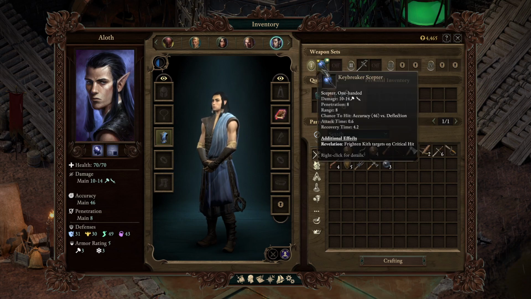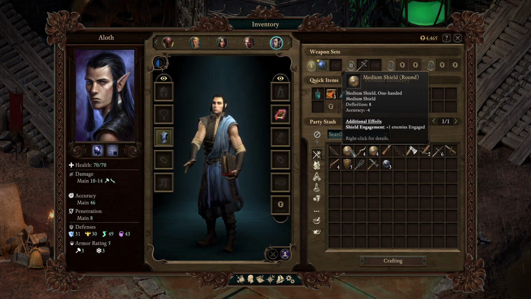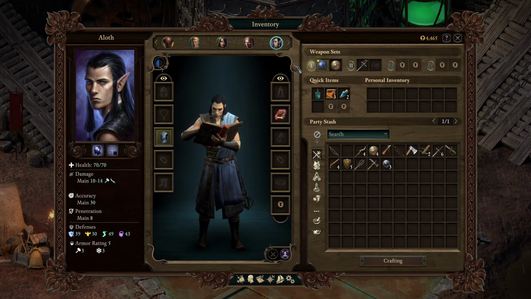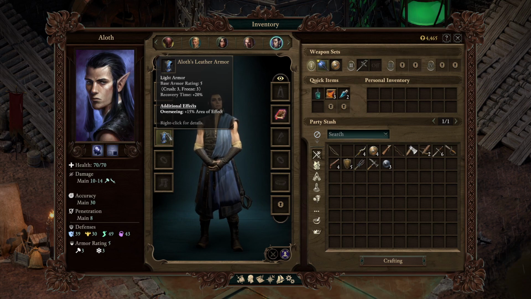So he's got a Keybreaker Scepter. Frighten targets on a critical hit. It's one-handed, so he can use a shield. Yes, he can. This little book for smacking people. Stuff. His leather armor. Okay.